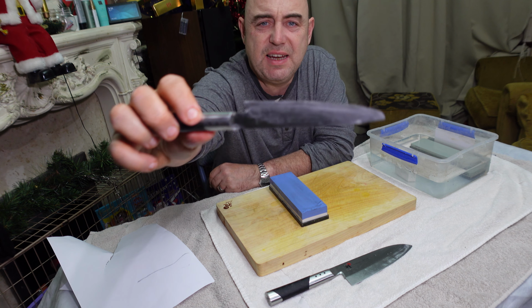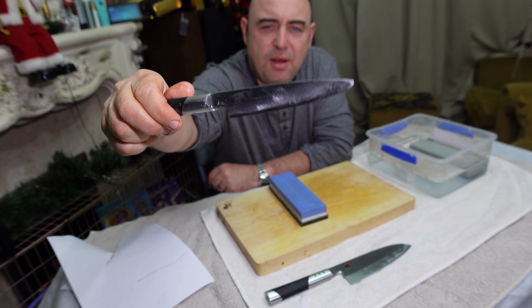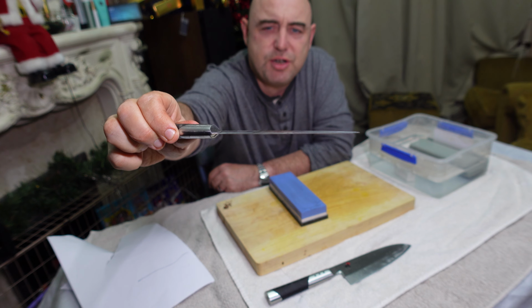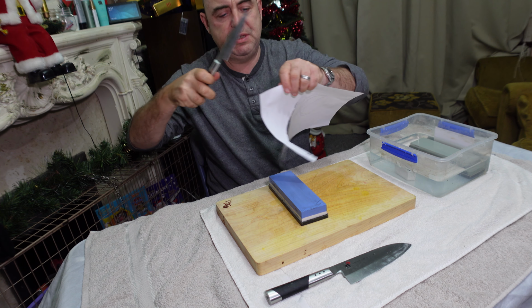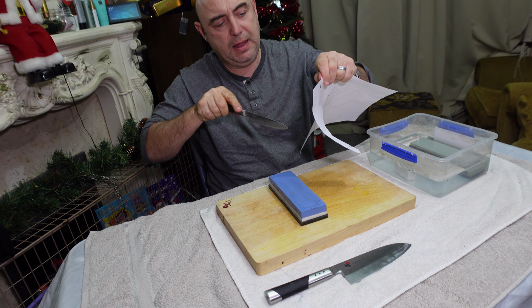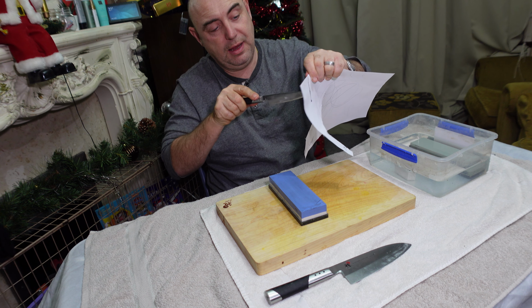I don't know if you can see any of what I can see, but there is a bit of an edge coming on. Do the paper test. Oh, that's a bit different already, look. Look at that. And we've only just started. Very nice.